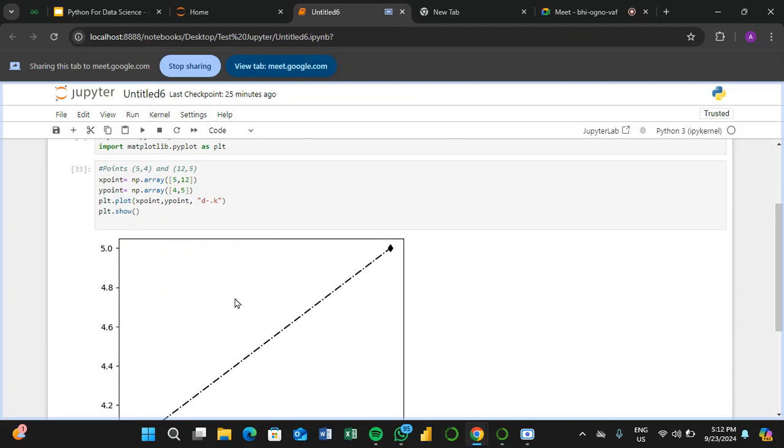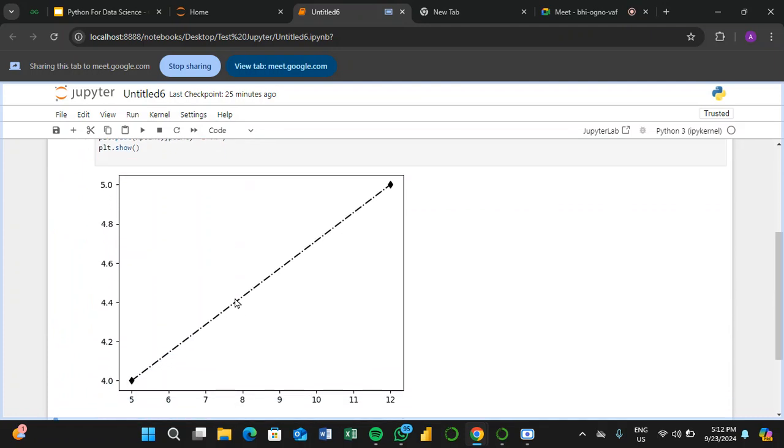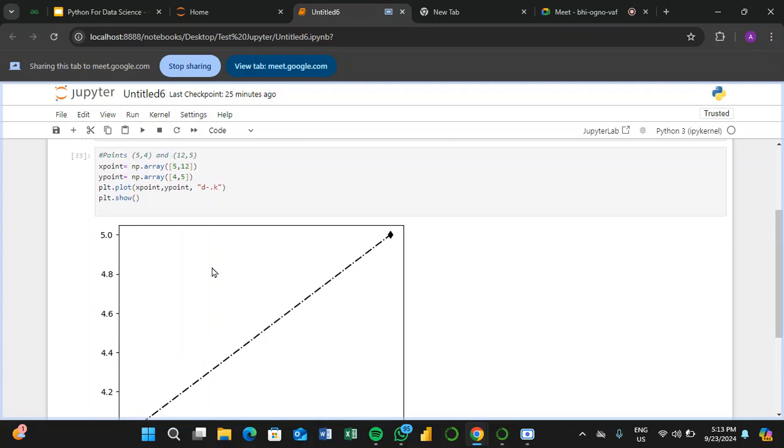So can you see this now? Yes. So this is a diamond with a dotted and broken line, and this color is black. K is shorthand for black. This dash and period is for this line, and D is for diamond, the shape of the marker.